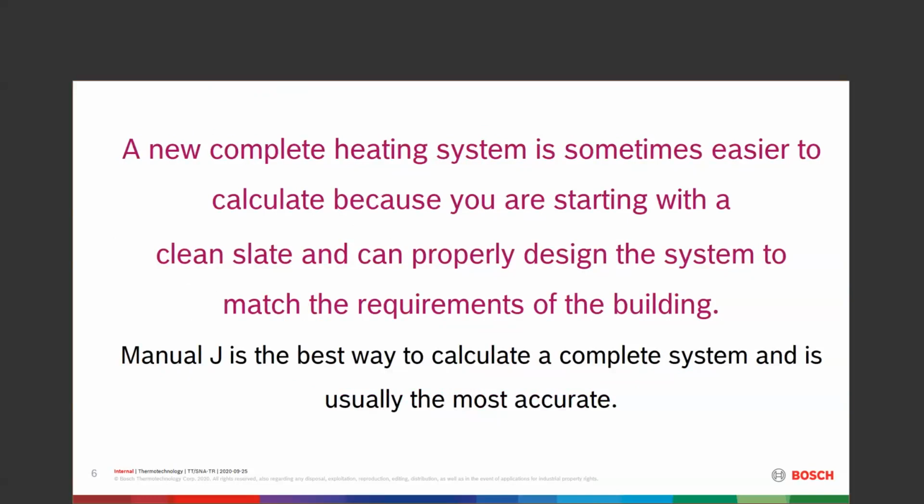How many windows? What are the spaces above and below? What are the spaces on the outside of the walls? How much insulation in the attic, in the floor, in the walls? What type of doors do we have? What type of glazing do we have on windows? Do we have a fireplace? In some commercial calculations, we get into how many people are in the building, because we do have a BTU rating for people in commercial spaces. There's a certain amount of BTUs given off by one person.